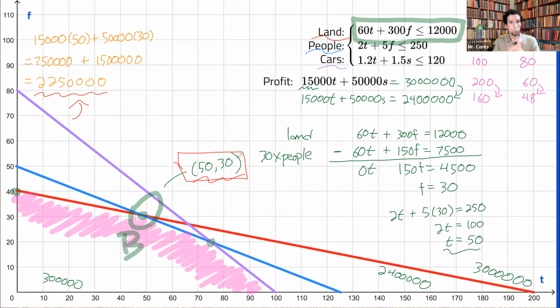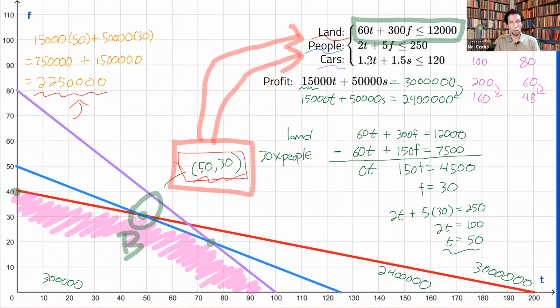Okay, so we can do that. We can take this point here and substitute it into our land inequality and into our people inequality. It should be exactly equal to the right side because point B is on those lines. It's at the very edge of those inequalities. Remember, it's the red line or anything below, blue line or anything below. We are on those lines. Even just one step past them is not a valid solution. We are outside of our feasible region.